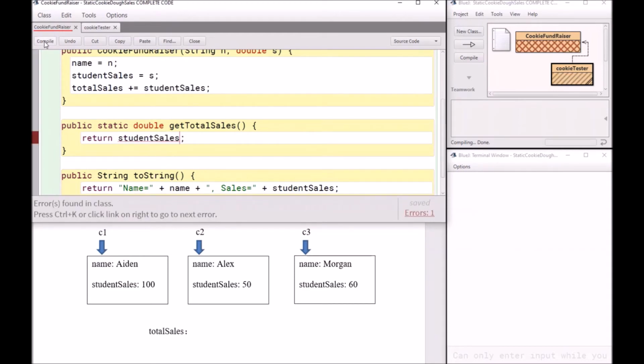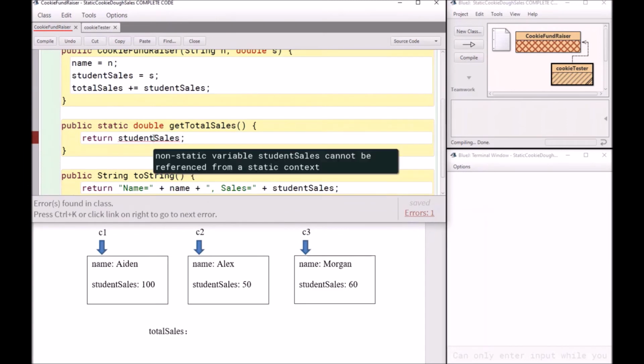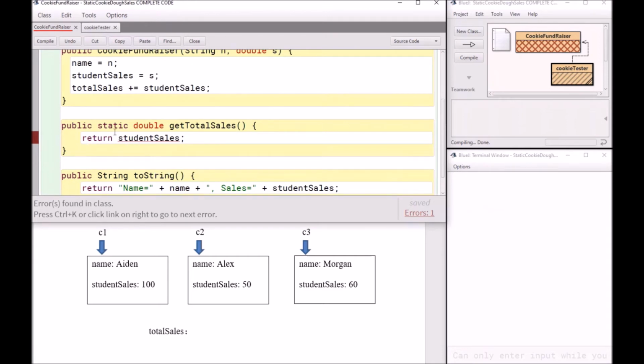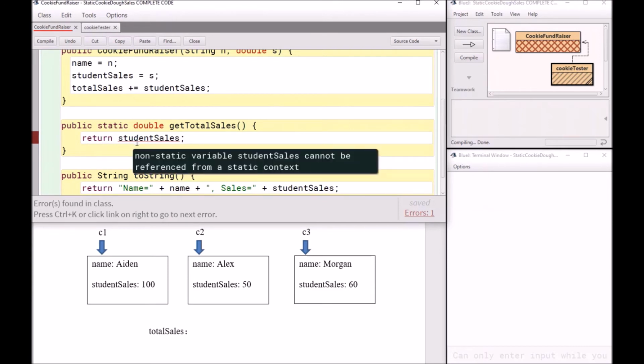Like if I hit compile, it says, if I click on this, non-static variable student sales cannot be referenced from a static context. Basically that means if you have a static method, you can only access static variables. It doesn't make sense to access, because whose student sales would this be?